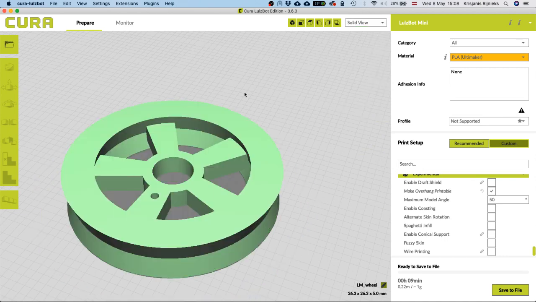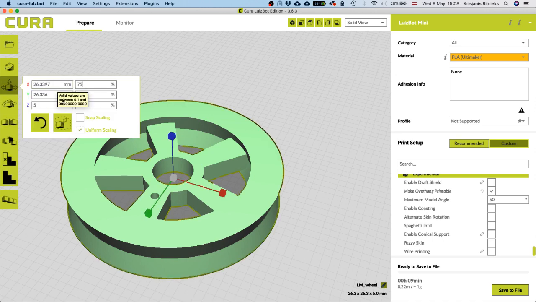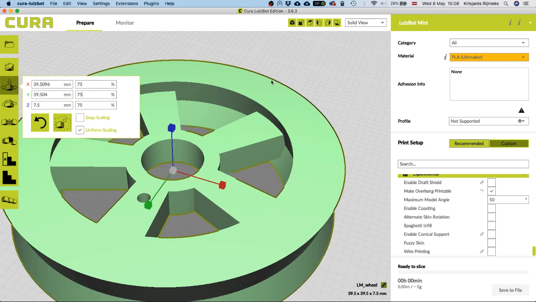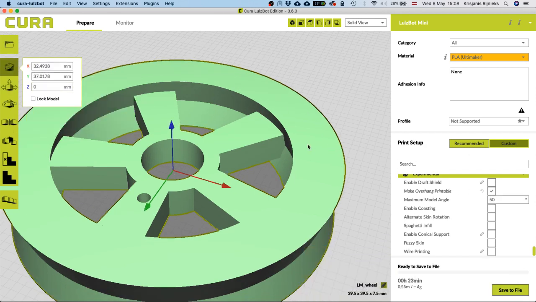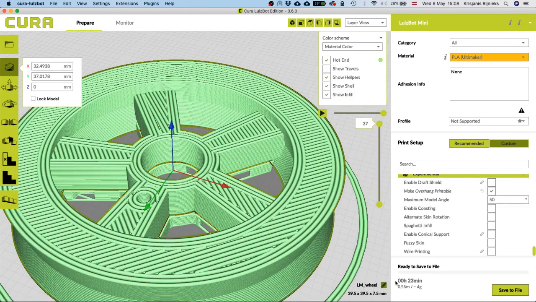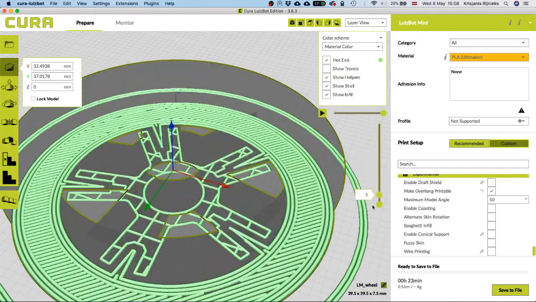So with 9 minutes we could actually go for a bigger size of the object. I was worried that it's going to print too long, but let's go for 75% instead of 50%, so it's going to have a bit more detail, like so. Now it's sliced. Again, we can go to layer view and check how it's going to be printed, and this time it's going to take 23 minutes, which is kind of okay.